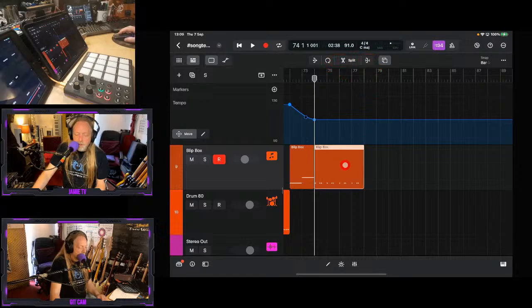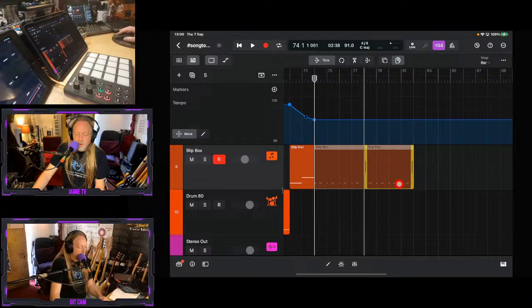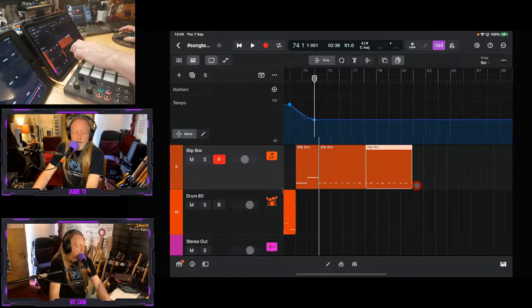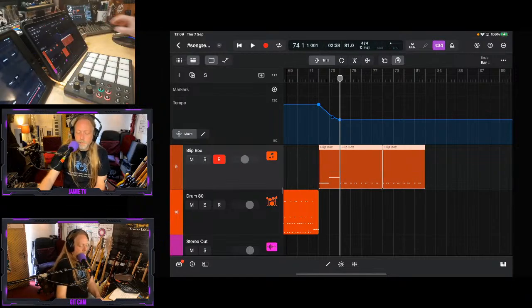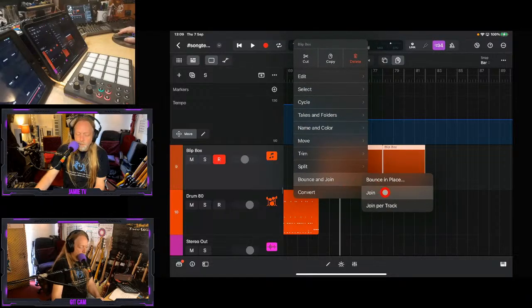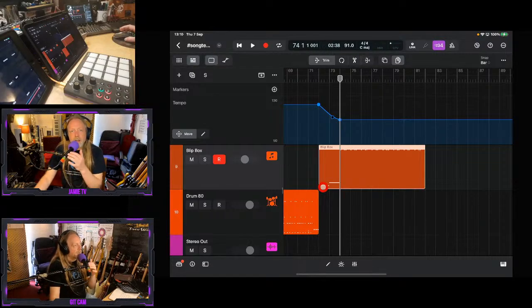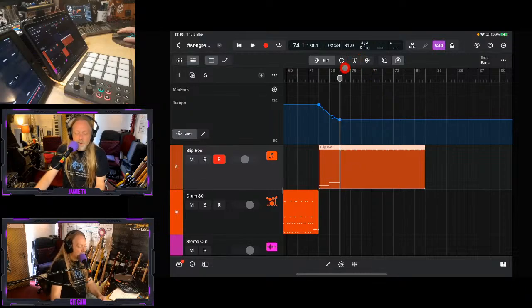Wait a minute, what's going on there? Okay. Did I? Oh yeah, I need to go back to there. I was still on the trim. Okay. Now we'll join it up. I do find myself doing that rather a lot with Logic Pro for iPad. When I've used the trim tool, I'll leave it on trim and then I can't work out why I can't do what I want to do.